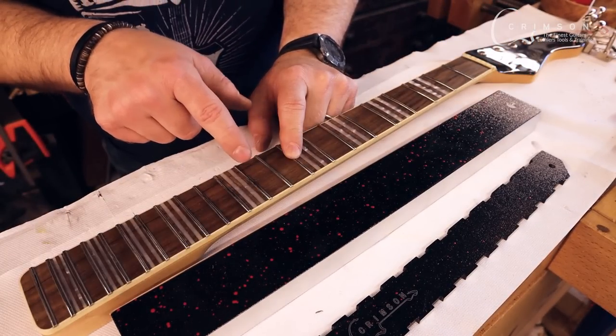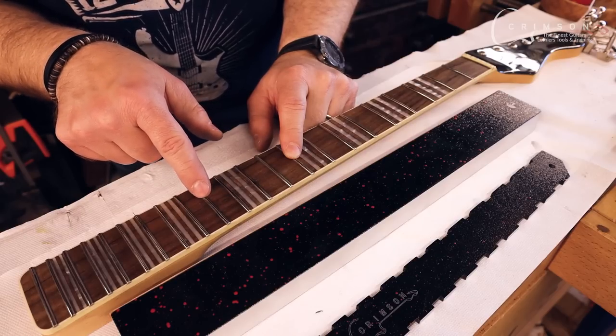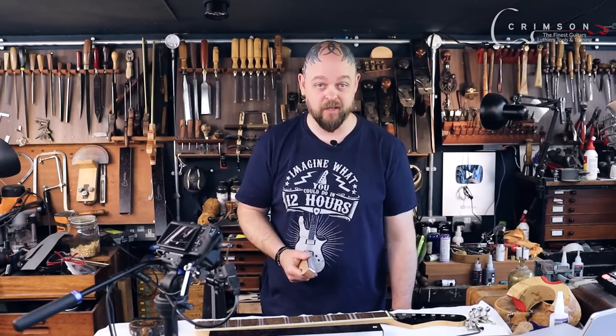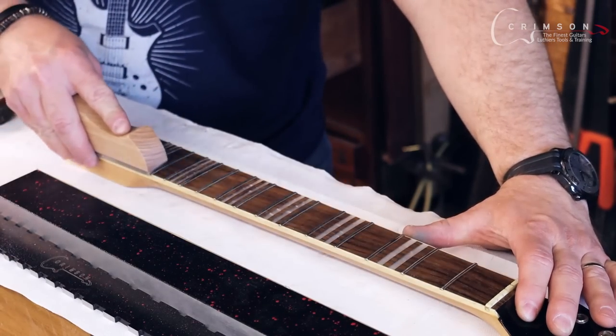This one here, that one there, that one. That whole area there, I'm hardly touching it, if I'm touching it at all. I'm having to take off a lot of material in order to get these frets level. A lot of material. Onto the leveling file.